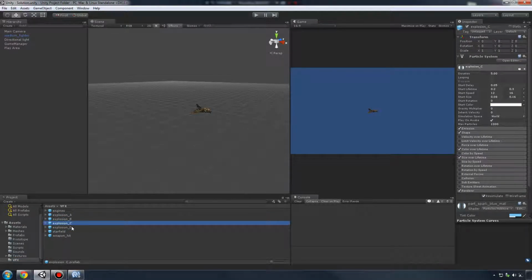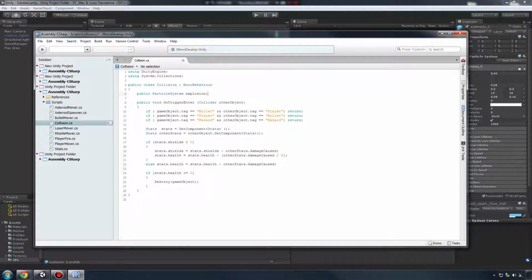We can assign any of these explosions to our collision script, and remember how our collision script does different things depending on what game object we have it applied to. So we'll be able to make an asteroid explosion a little bit different than the player explosion.